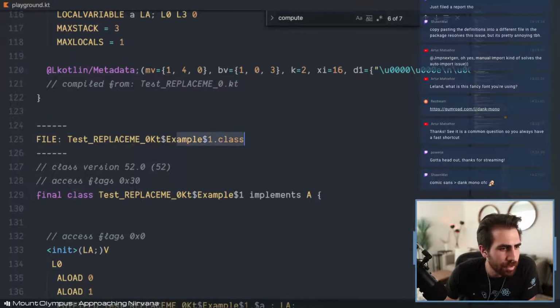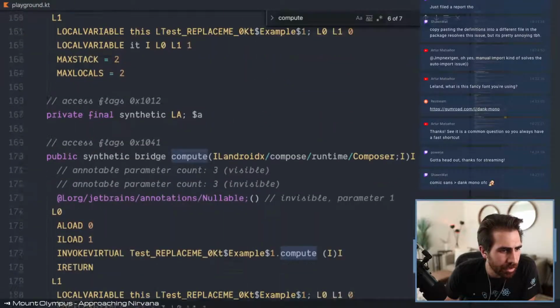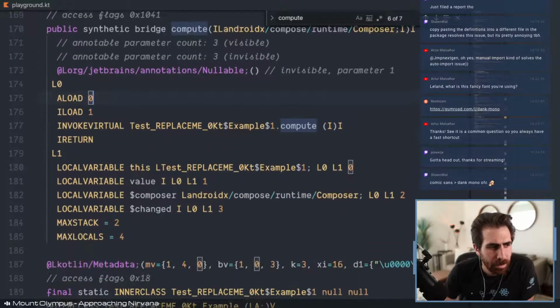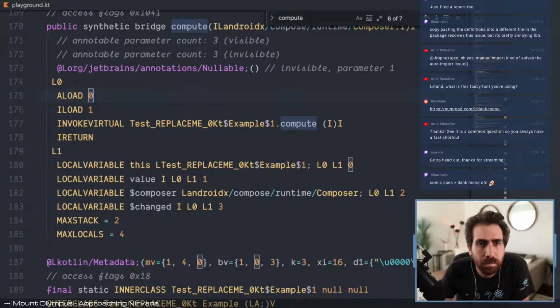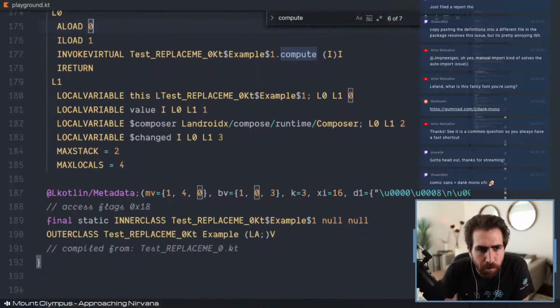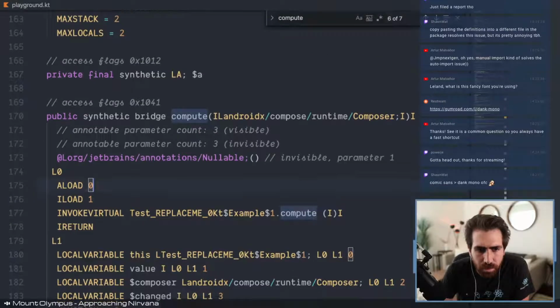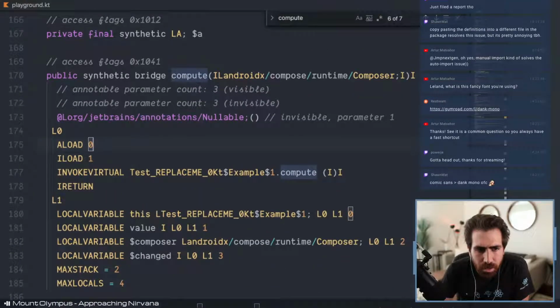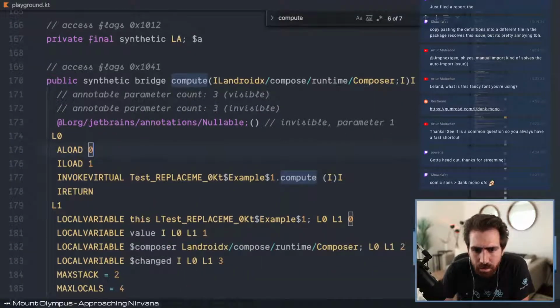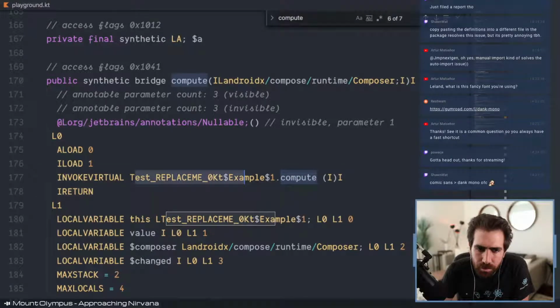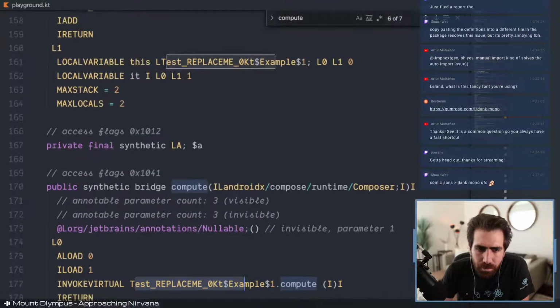So this is in our implementation class. It looks a little light. Oh no, this invoke virtual example 1.